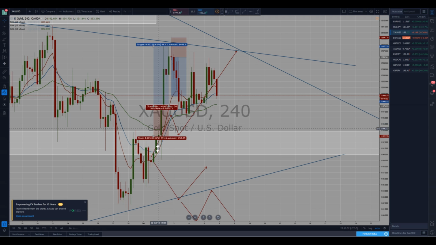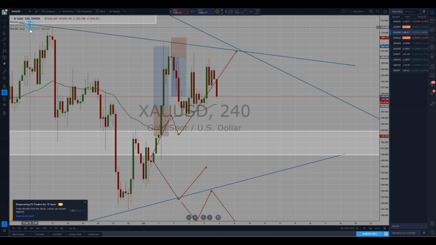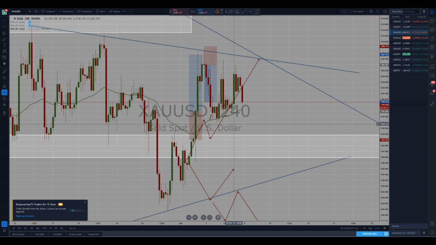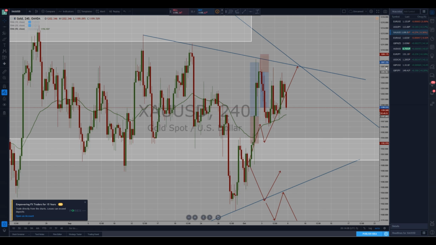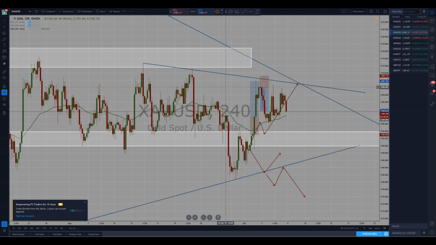So with gold, you see we had this, which I'm going to turn these off for right now. Let's go ahead and just make it a little bit cleaner, a little bit easier to see. But with this, if I zoom out a little bit, you can see this trend line that's drawn right here, the 3 rejections of that trend line. Where this started, price was right below the zone last week when I posted this.